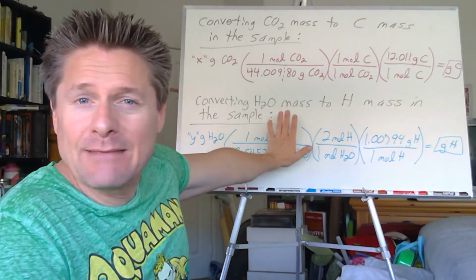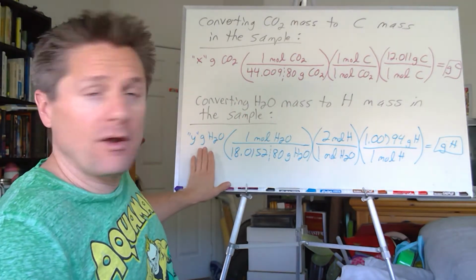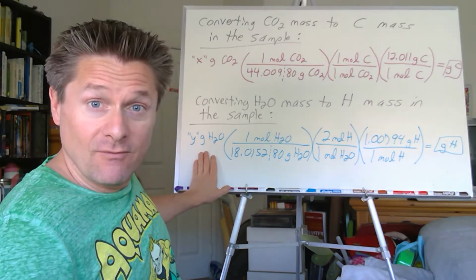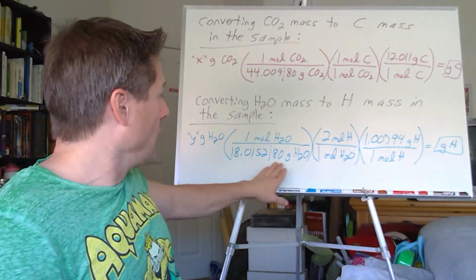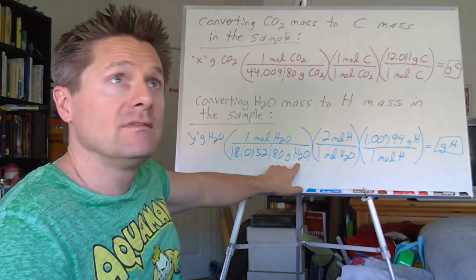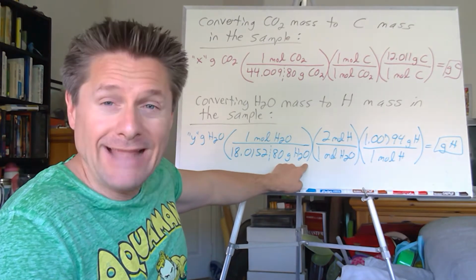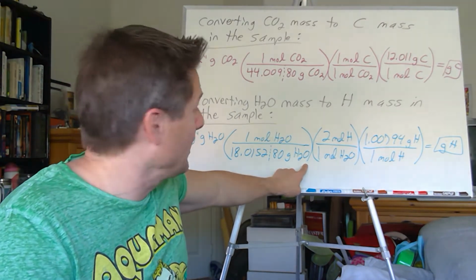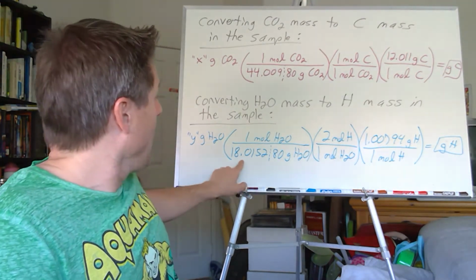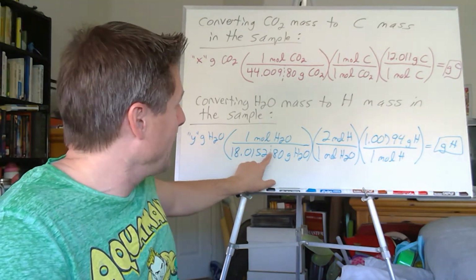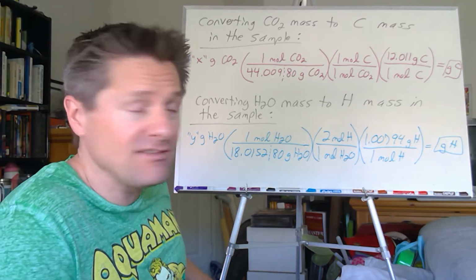We do the exact same thing for water. So take the mass of the water that was collected in the water trap provided for you. Use the molar mass of water to get to moles of water. So water, you've got 1.00794 times 2 for the hydrogen, plus 15.9994 for the oxygen. Looks like we're good to 4 decimal places. I get 18.015280 grams per mole. Put that dashed line between the 2 and 8, good to 4 decimals.